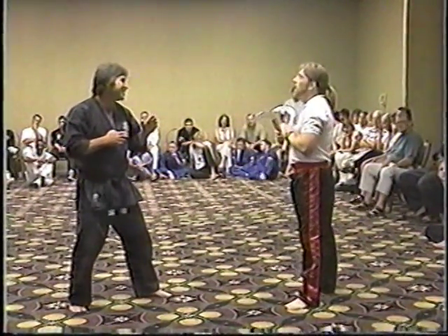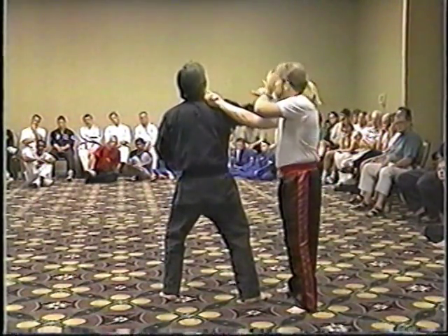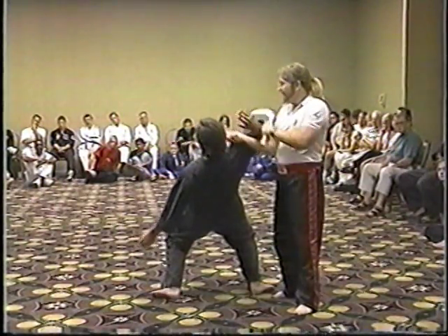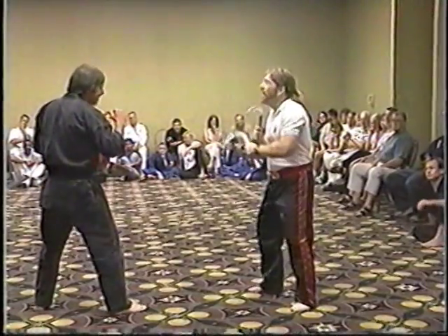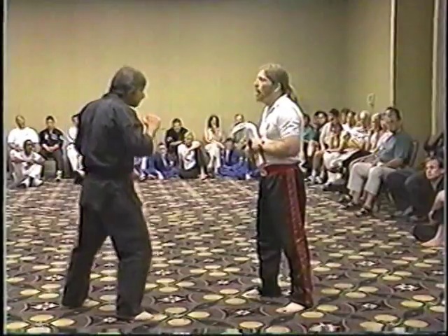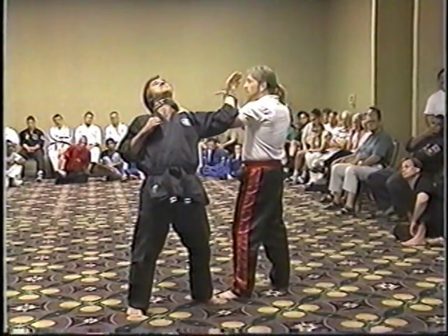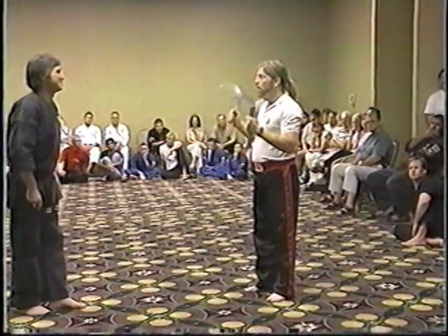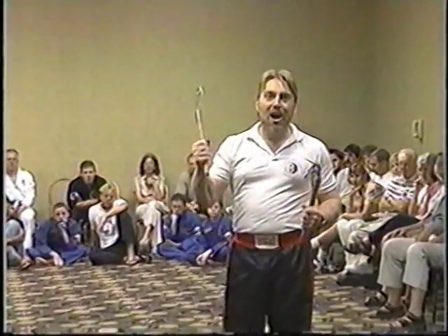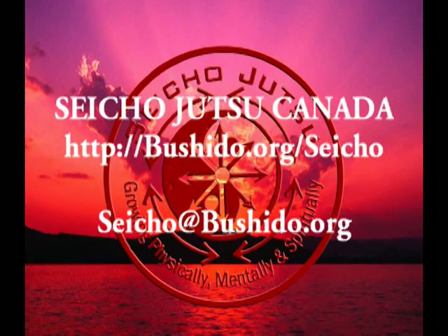Now I'm going to run out of time. The last technique I'll show: as your opponent comes, you move to the inside with an outside block. You do not want to be in front of his other hand, so you move to the outside. The opponent throws — take him down to an arm takedown again. From the other side, this is sort of being startled. Most of them I was attacking right off the bat. From here, as he came to strike me, I moved out of the way — having cameras is kind of funny being scared. But as I come back around, I come here, controlling my opponent down. Okay, those are the 12 basic techniques that we use to utilize in the camera. And like I said, if you had a claw hammer, a hatchet, an axe, a tomahawk, any type of weapon, you can use these same techniques. Thanks a lot.